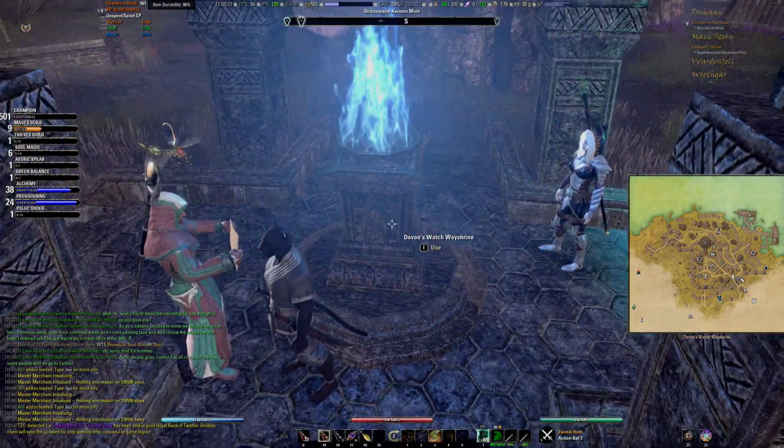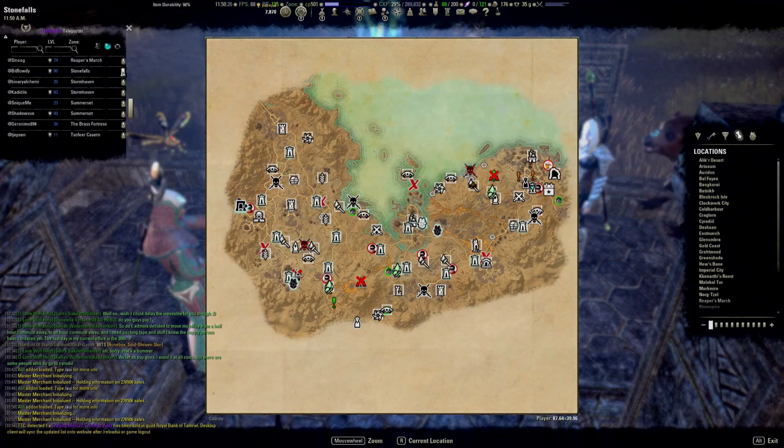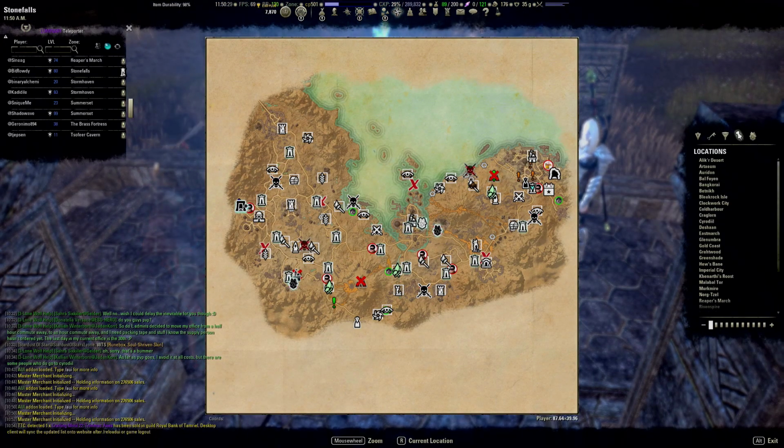But in the end, what I want to do here is go E. You can see there's a lot of stuff here on the screen that's still black. So I have not finished questing.